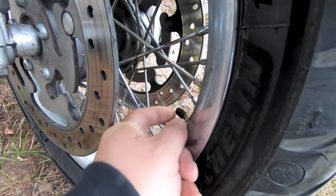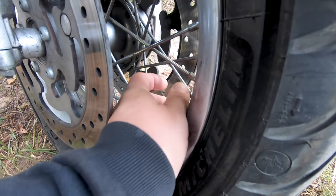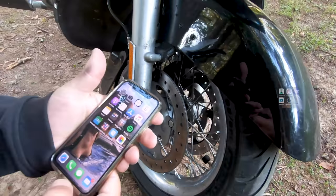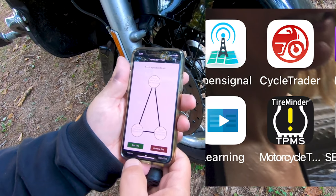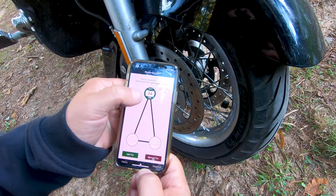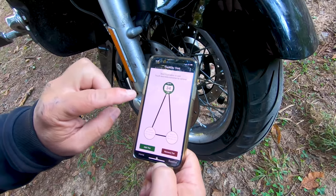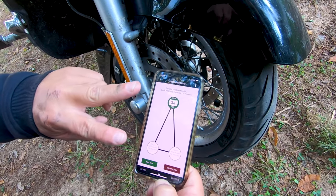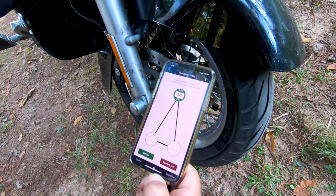We're going to put these on my bike. There was a little release of air — they say screw them in firmly and as quickly as possible. You download the app, TireMinder TPMS. Add a tire — touch here to add the front tire. It's 59 degrees Fahrenheit and 34 psi. Since this is set up for two wheels or a trike, I'm going to set up two for the motorcycle and two for the trailer.